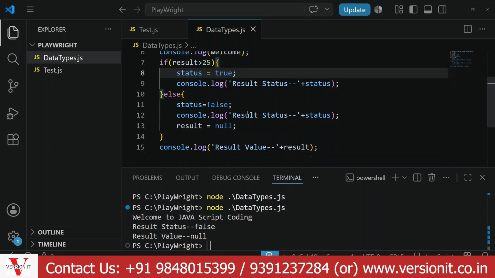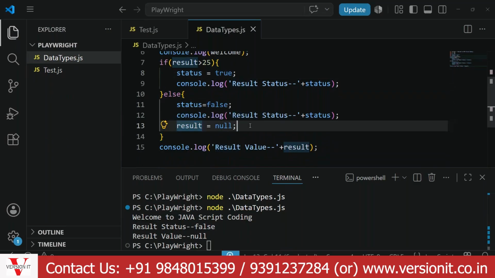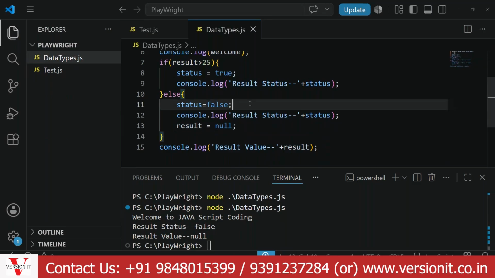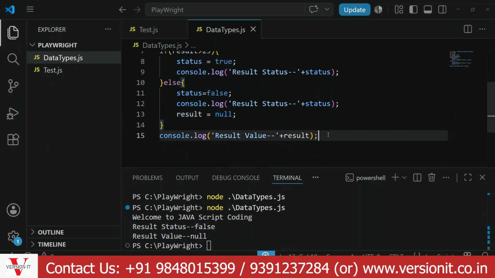For the result also, if my status is false, I want to update that value as null. So conditionally you have updated the result to null, and if I print this, I get the value null. In this way, you will be able to declare, assign, print, and reassign values.